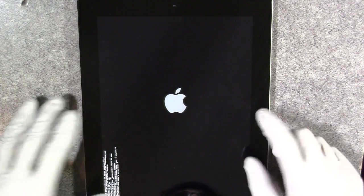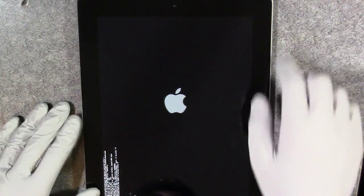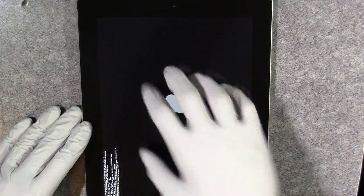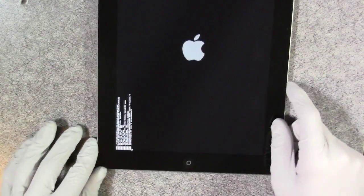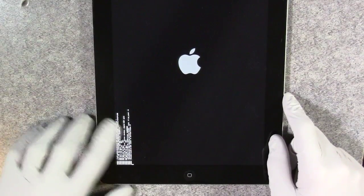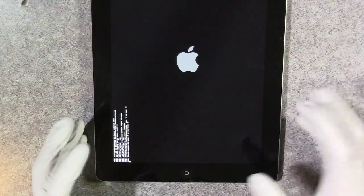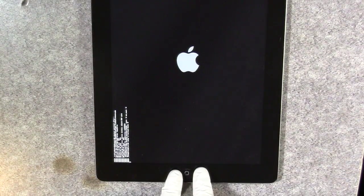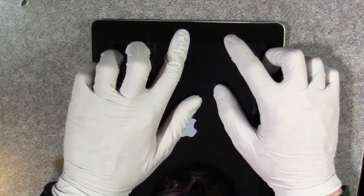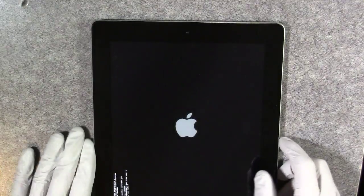I'm just going to do what I did last time. You have a very big chance of destroying something because this glass is very thin. The digitizer could break very easily, which is the actual glass here. Also, there's a ribbon cable on the bottom left of the iPad — you want to be very careful when you get there. At the home button, be careful because there's something holding it onto the digitizer. Also, there's a camera assembly up top which you want to be careful around, so you don't want to just jam plastic under the bezel.